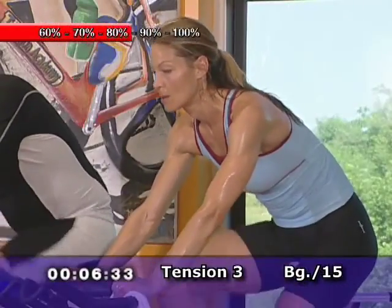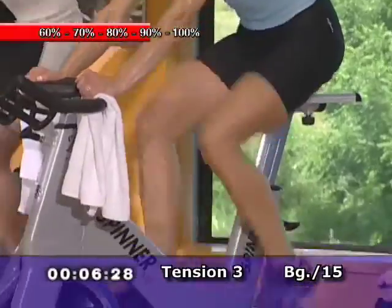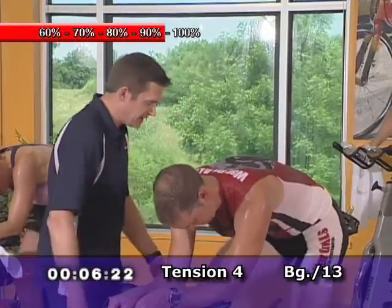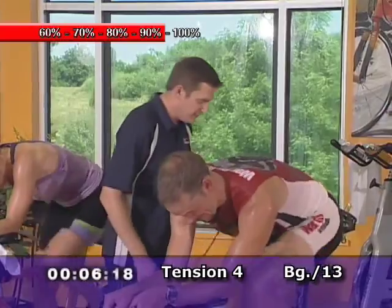I'll tell you when to shift every 10 seconds. Come on now. Here we go. Our last set, and I want you working hard. 2, 1, shift. Go down to your 13. Pop it down again. Come on, man. One more. Give me one more. There you are. Come on. Push it now. Let's go.